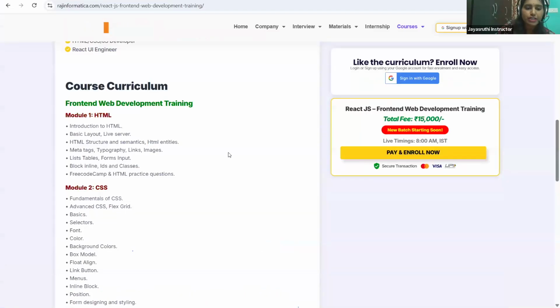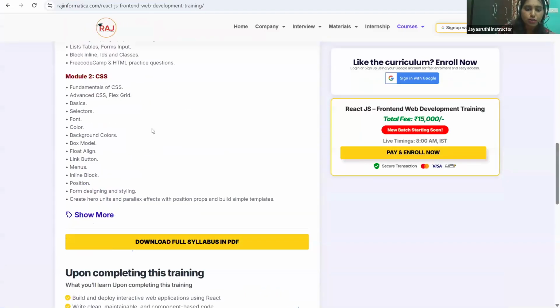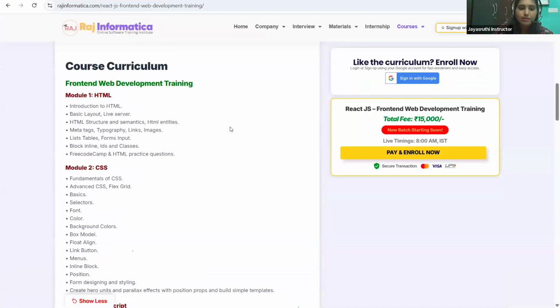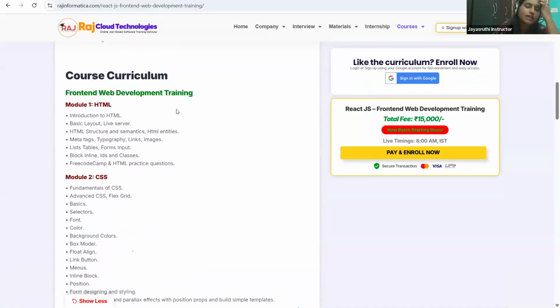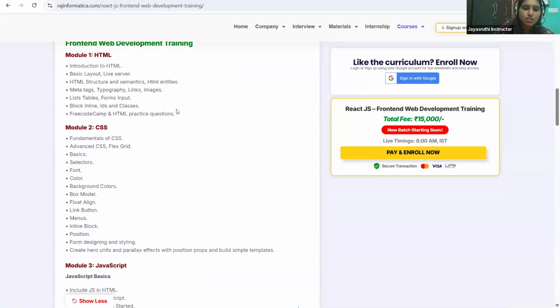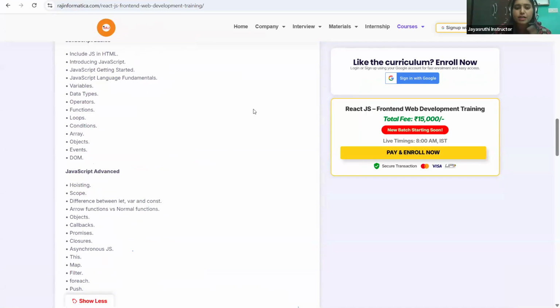I just want to take you through what the modules are and what contents we'll be discussing. If you want to add something, or if you want to understand whether it will be discussed, you can let me know. Okay, so we'll be starting with HTML, CSS, JavaScript. Again, as I told you, in JavaScript you have to learn ES6 conventions.